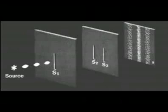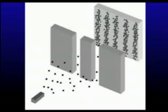Goes back to the two-slit experiment, where you have single electrons that move through two slits, but then they form an interference pattern of more than two slits on the other side, which is like a wave. So here you have a particle, but over here you have a wave, and you can even have multiple strikes at the same time. So atoms and electrons are not little bitty chunks of matter. They're just energy, but they're not behaving the way they should.